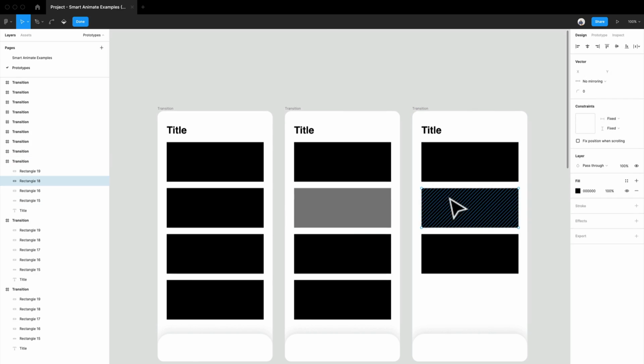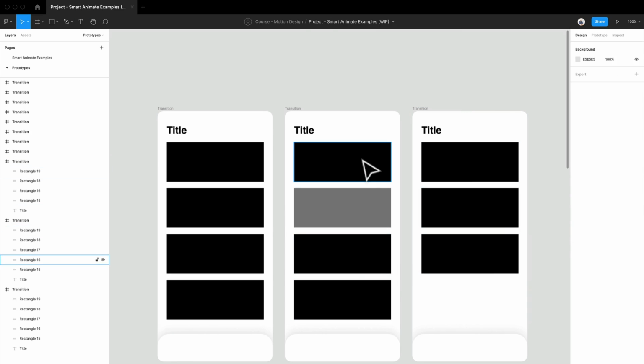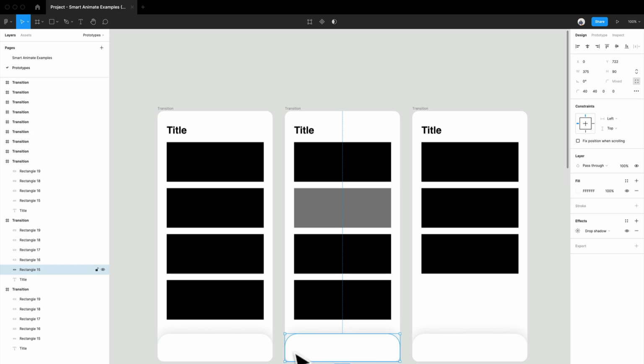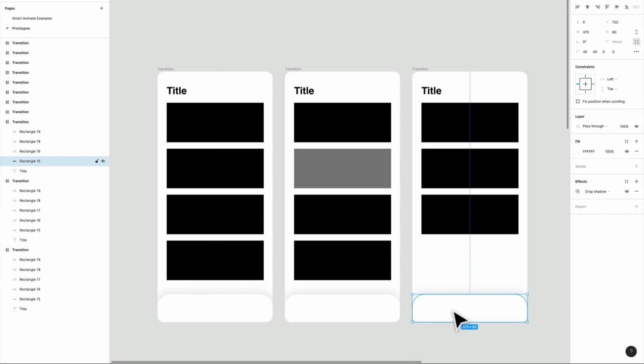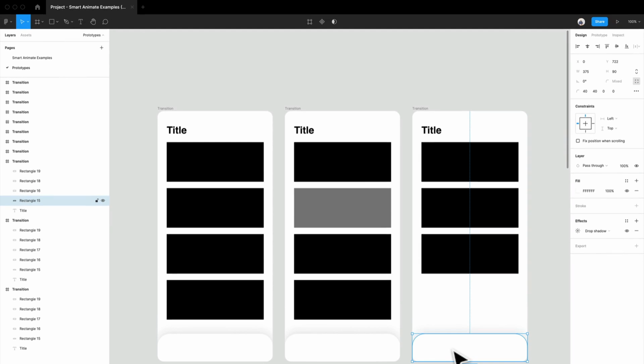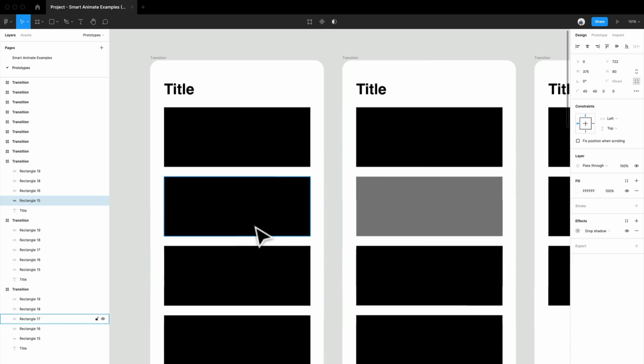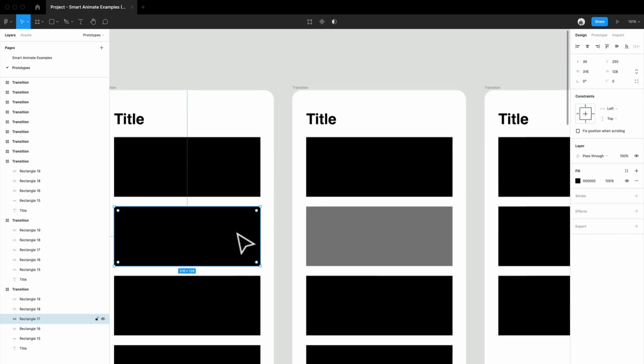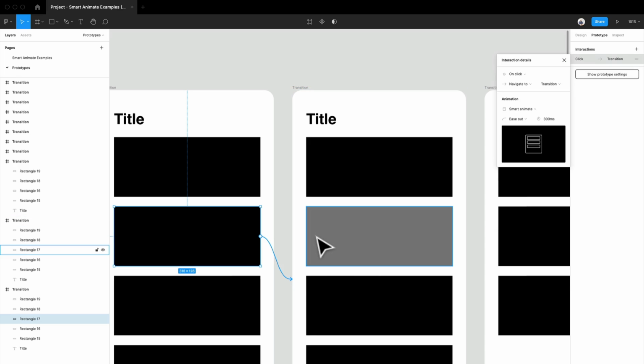So what I've done is I have these rectangles all placed. I have a little mini navigation at the bottom. Feel free to do whatever you like at this point when it comes to experimenting before we get into more detailed interactions. But what I'm going to do is click on this rectangle here, go back into my prototype panel, and whatever interaction I decide upon, I'm going to make sure that we're going to this screen.